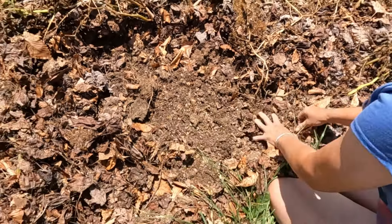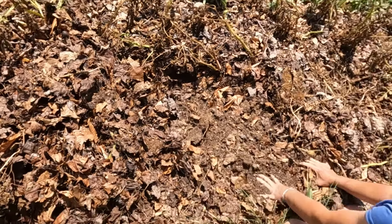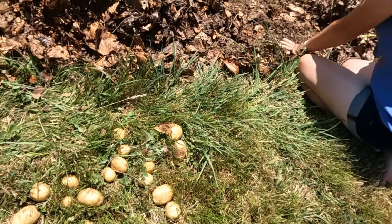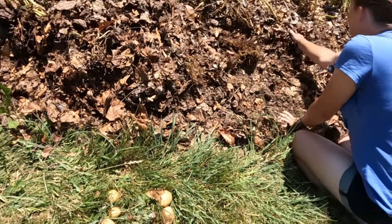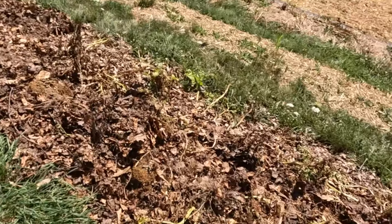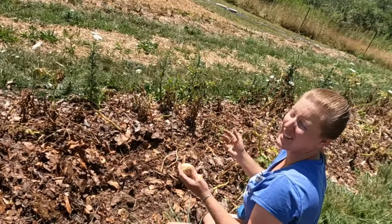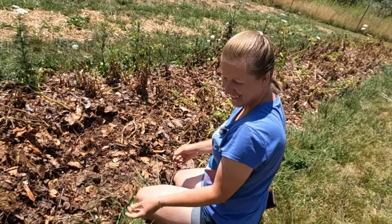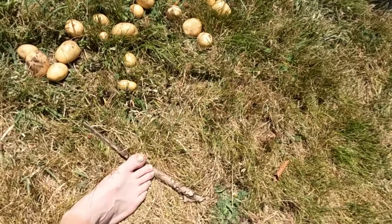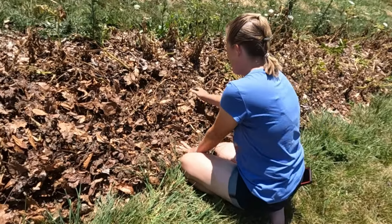It's decent looking soil but it's just dry. Good thing we use fallen leaves for mulch — we probably wouldn't even have any potatoes without that. We're getting there. She's probably halfway on her row. I'm not quite as far as her, only because I stopped and filled the wheelbarrow up.